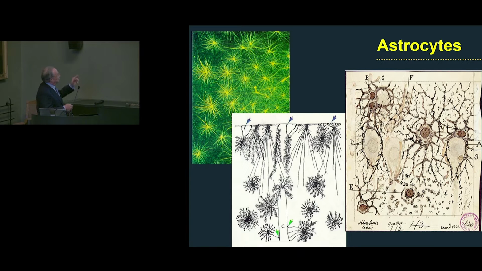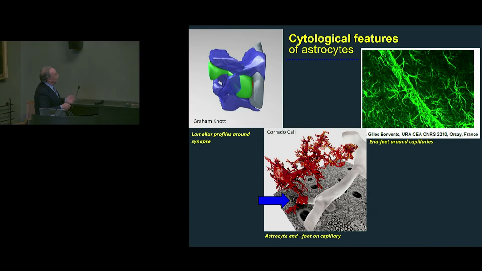For example, this is an old drawing by Santiago Ramón y Cajal. You can see that this astrocyte here has some process that is very close, at the time one couldn't tell how much, but very close to the capillaries. And then you see also that these astrocytes, although they have rather limited processes, they actually are very packed. So they can actually cover a given volume of cortex or any other area of the brain.